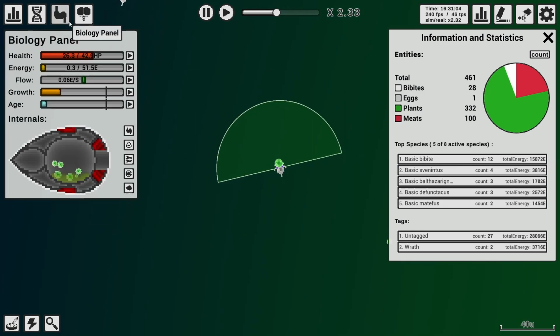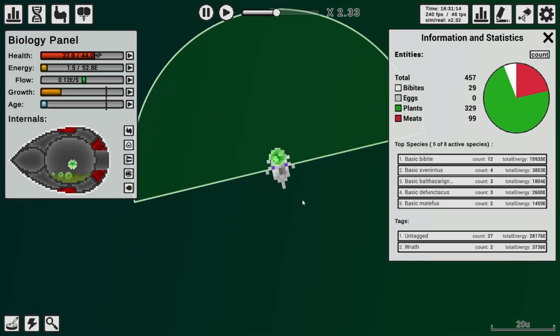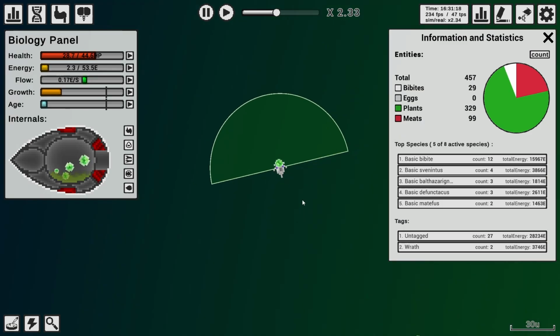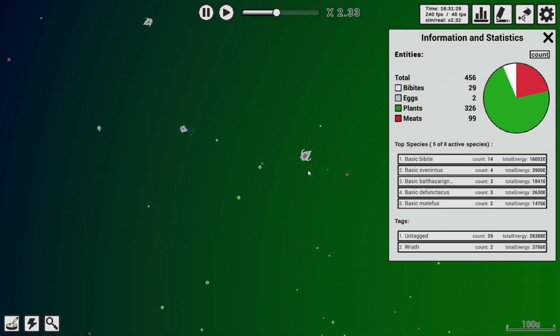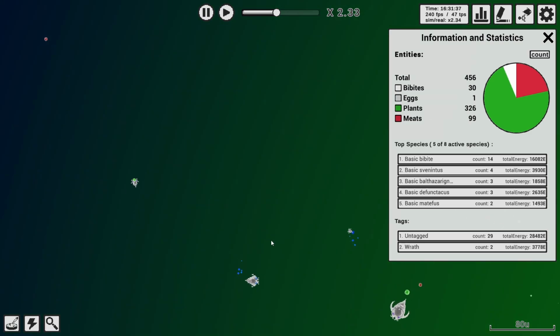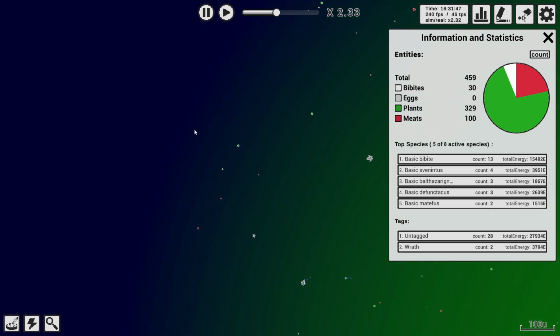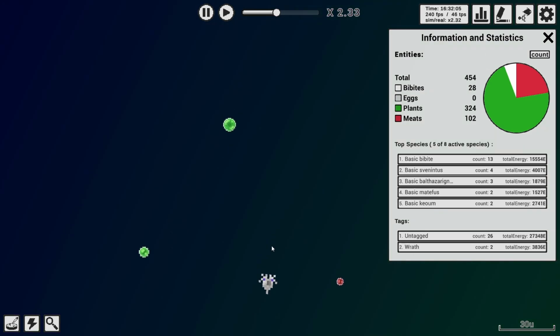Alright. I have faith in Wrath. I think his child will be strong. Though he is dangerously close to the edge. Go get your child, bro. Go get your child. It's about to go die. He's going to go over there. He's going to eat those pellets and he's just going to fly off into the void. Let's see. Does your baby live?